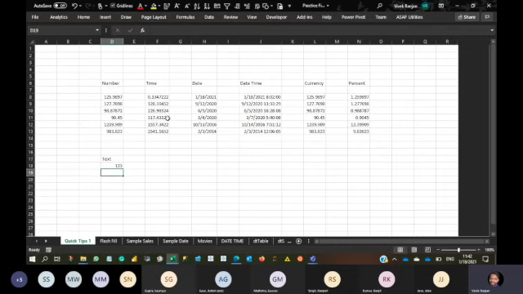So any date or time is also stored as a number in Excel. It's just that it's formatted as date or as time, but Excel treats it as a number.